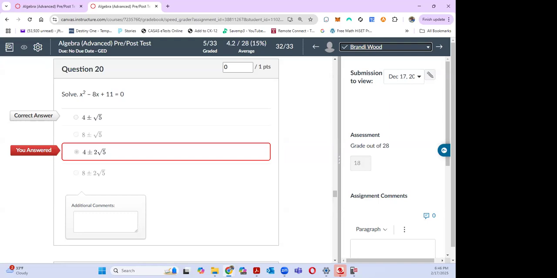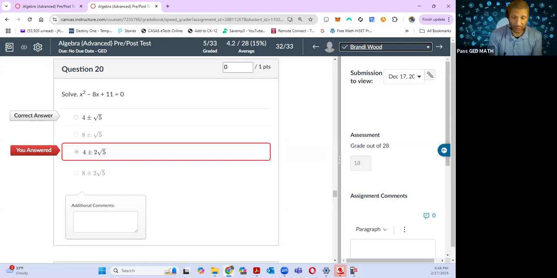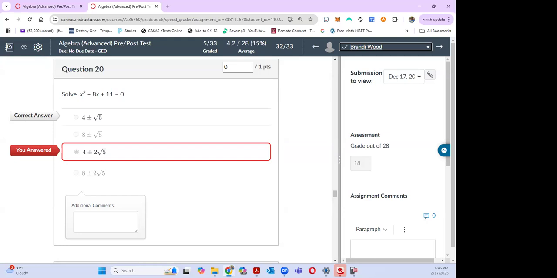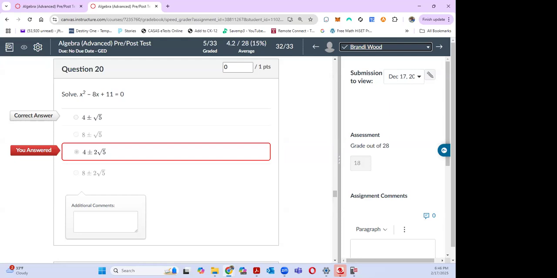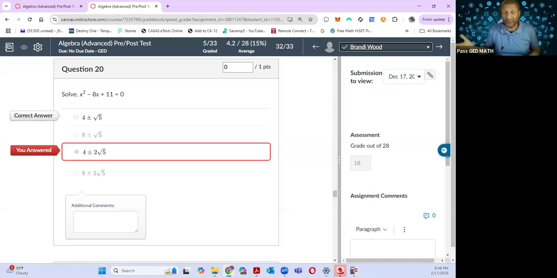The one thing about the remote test is that first of all, you have to have your area clean. They will not allow you to use your own calculator. You cannot talk to yourself. They will fail you for talking to yourself, which I don't understand. If you're watching me and hearing me walking through the exam, why would you? Anyway, that's a whole other story. But remotely, they have some strict rules.